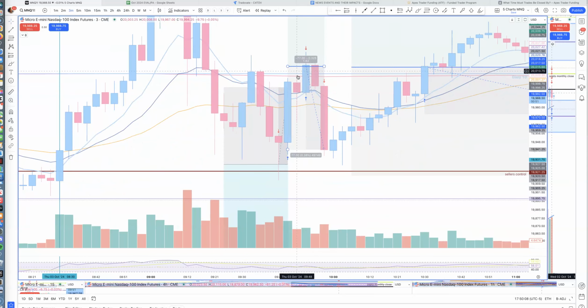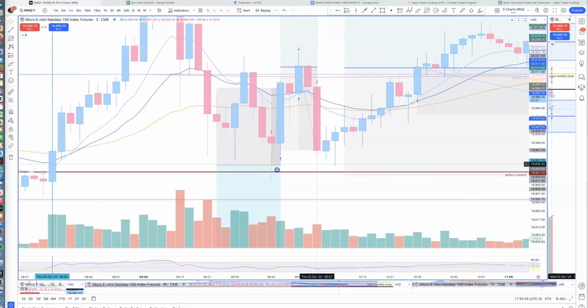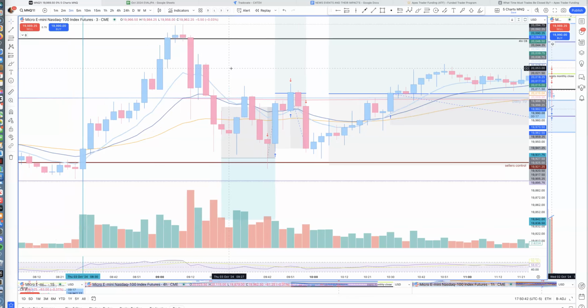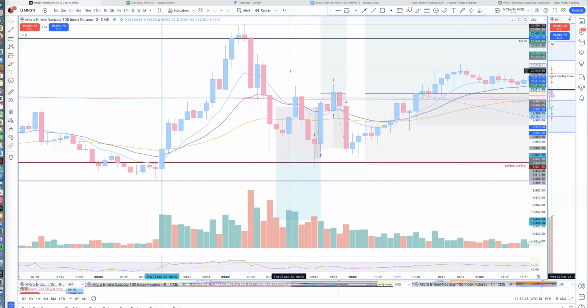Now the entry was quite high. I'm realizing that now. I don't remember it looking this high on my phone, but maybe it did. Anyways, I put the entry pretty high. Should have maybe put it down here. It doesn't matter. It lost anyways. I believe right here I got out of one contract somewhere on this candle and then it just reversed. Okay. So after that, I told myself, let me just stop. I'm not going to trade anymore.